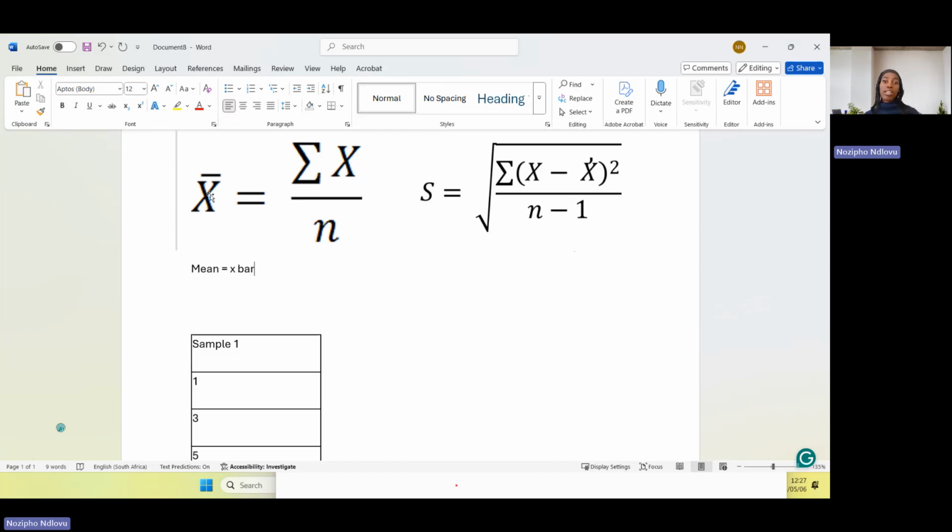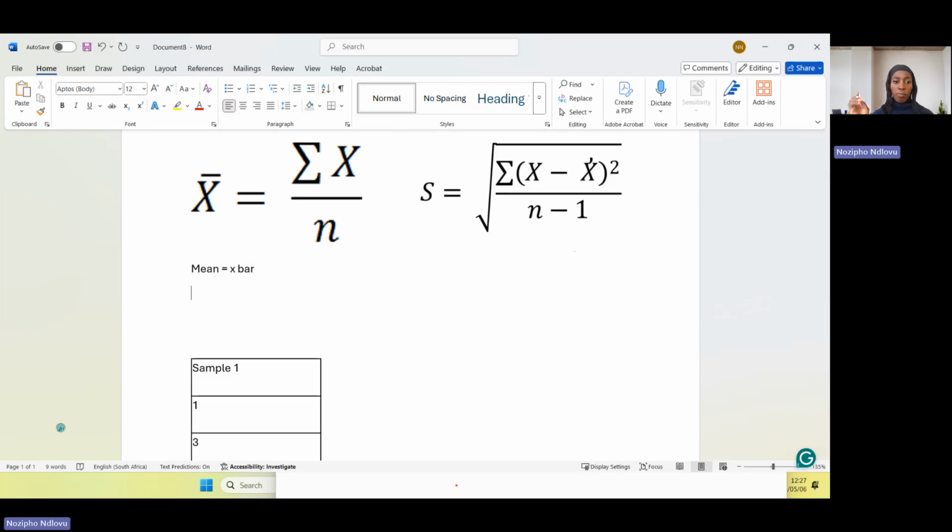So when calculating a mean or the average, you calculate it by saying the sum of x values divided by n. What is the sum of x values? The sum of x values is all the values that you'll be given. Let us say you have person number 1, number 2, number 3, number 4. All those individuals and how much they spend will be added together and then divided by n. So what is n? N is the number of observations.